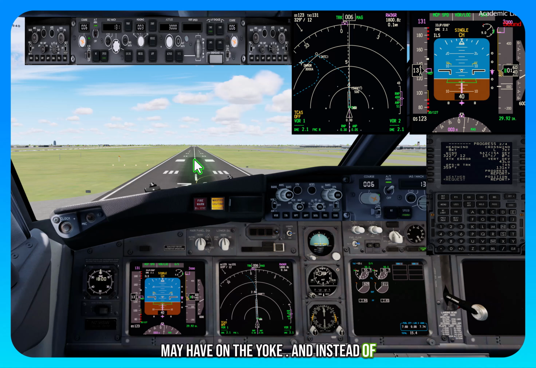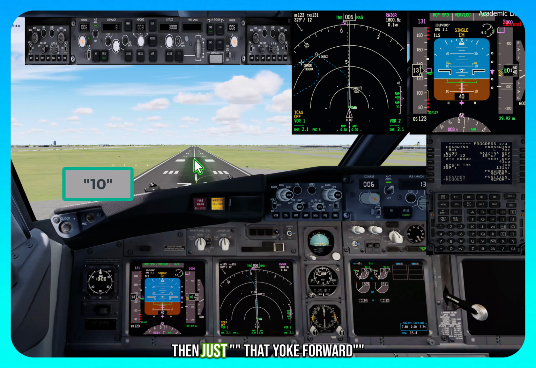And instead of thinking about a flare, when you hear the 10-foot call, then just think that yoke forward just a little bit. And again, not a positive force push, but just relax it a little bit and just maybe move it a fraction in your mind forward on the yoke.